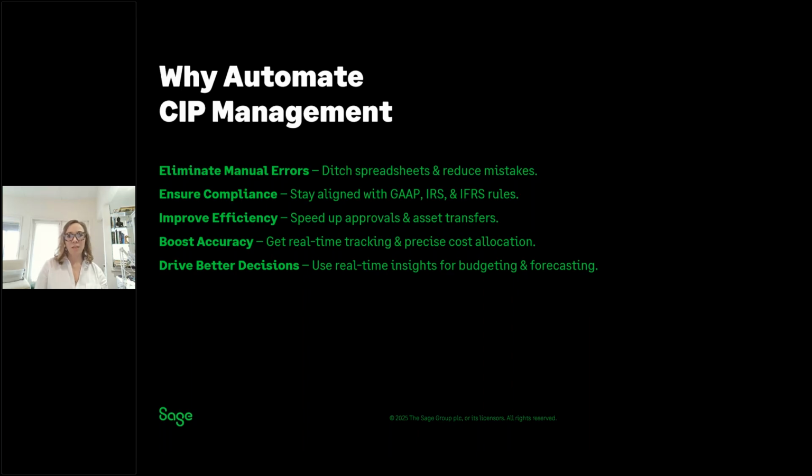We're also boosting our accuracy, but not just accuracy in the data. When you have accurate data, you also get that tracking and you get the precise information across all different things that drive better decisions, like even vendors, right? If we're keeping track of all this information in one central repository of all of our invoicing and stuff, for example, we can start to see trends on vendors.